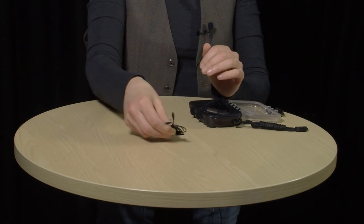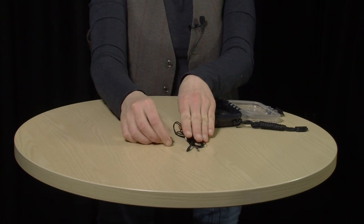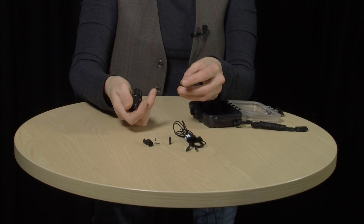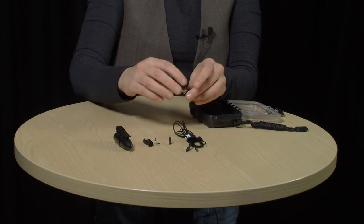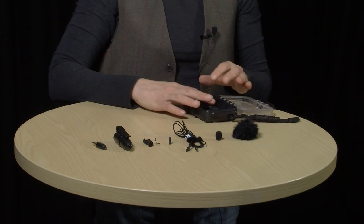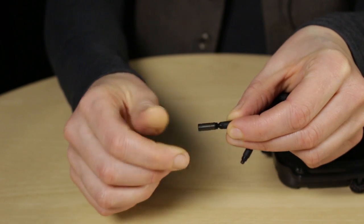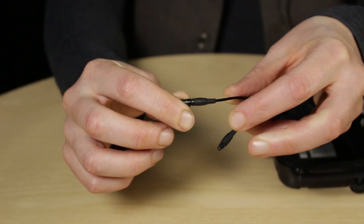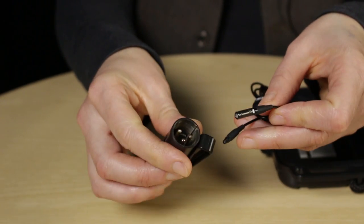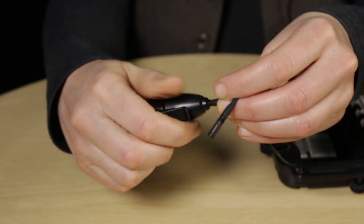What you'll get is this mic-on cable, then you've got the microphone head — which is tiny, so be really careful not to lose or drop it. Then you've got the microphone clip and two different connectors to connect to different recording devices, plus two different microphone shields or covers. What you do is take this mic-on cable and attach the head to it — you can attach it to either end of the cable, and you screw it on gently. Then you need to choose your adapter. In this case I'm going to go with the XLR adapter because I want to plug the lav into the JVC. Screw it on like that.